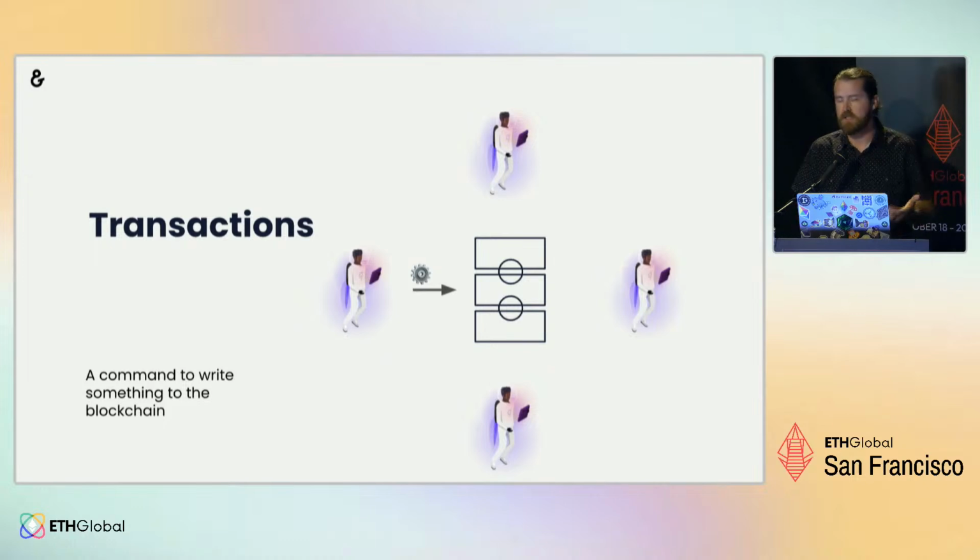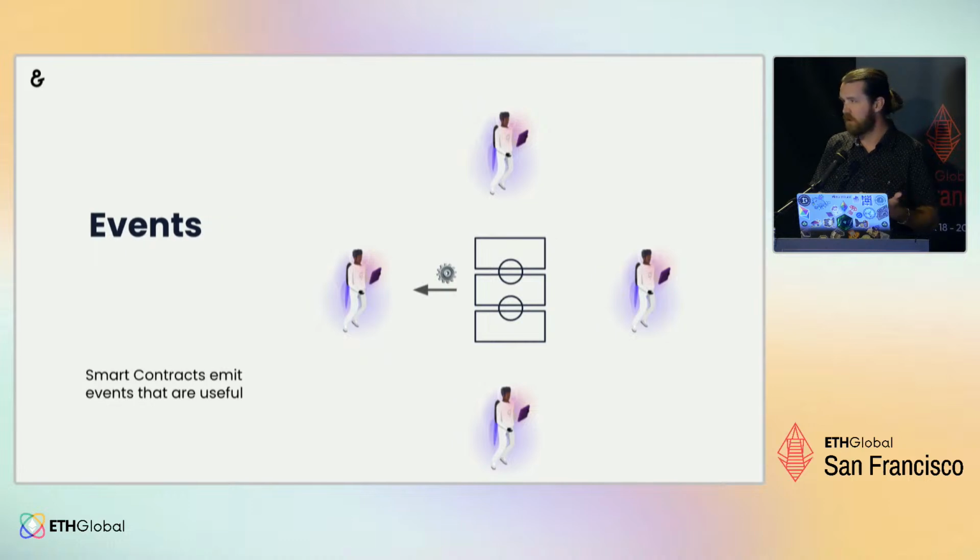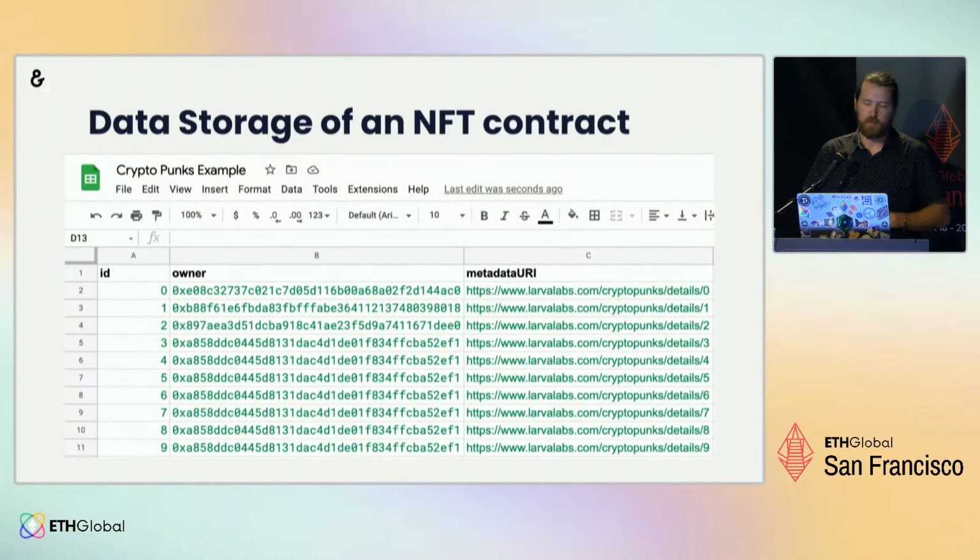You write transactions to the blockchain, you pay some gas. If you're a good smart contract developer, your smart contract emits events, right? That lets your front end know what's going on. And these are kind of like cheap logs, right? We're able to send some data and keep things aware from a global decentralized perspective. But these can get lost on the blockchain if they're not categorized in a way that's easy to access.